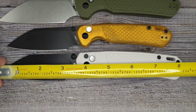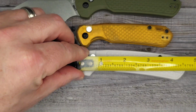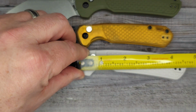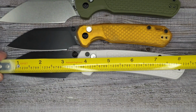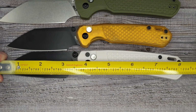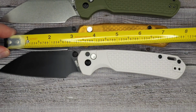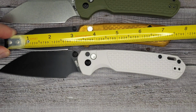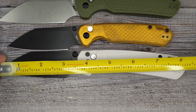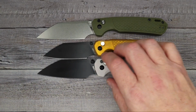But to give you a couple numbers, from tip to tip, this is coming in at 8.3 inches. Your handle is coming in at just under 4.7 inches, and then your blade on this is 3.7 inches with a sharpened length of just under 3.2 inches. Now to compare it, here's the other Pyrite. This one's coming in at about 7.5 inches with a 2.8 inch sharpened length. So you go from 2.8 to 3.2. It is a considerable difference.